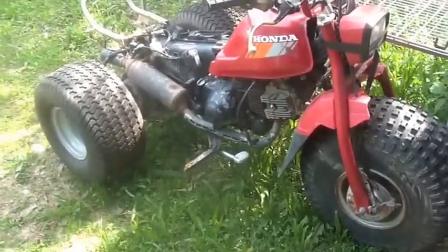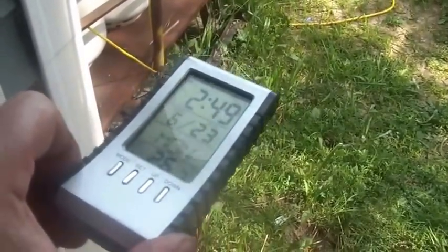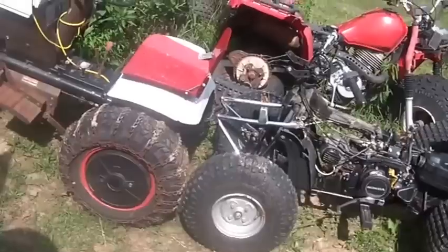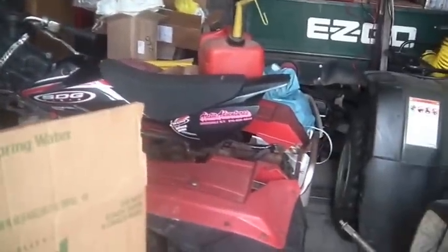Hey folks, welcome back to the horde. It's about 10 to 4, still June 23rd, Monday, 26.3 degrees Celsius. My batteries aren't completely charged — this one says 84 and the right one is 82. Still working on the LiFan engine change. I'm doing it as individual standalone videos so you don't just see one video of me swapping the engine — I'm trying to highlight the problems you can run into.